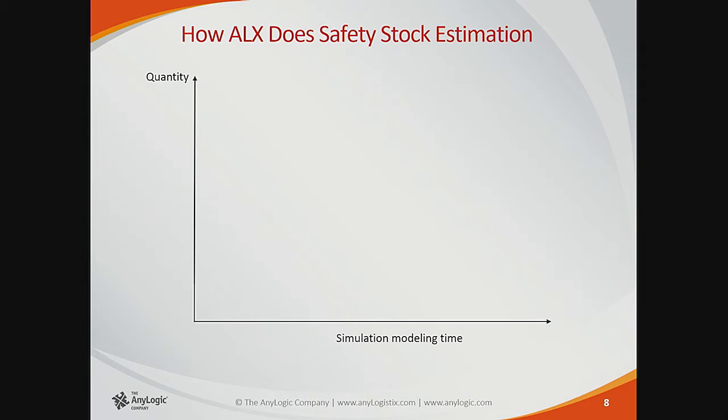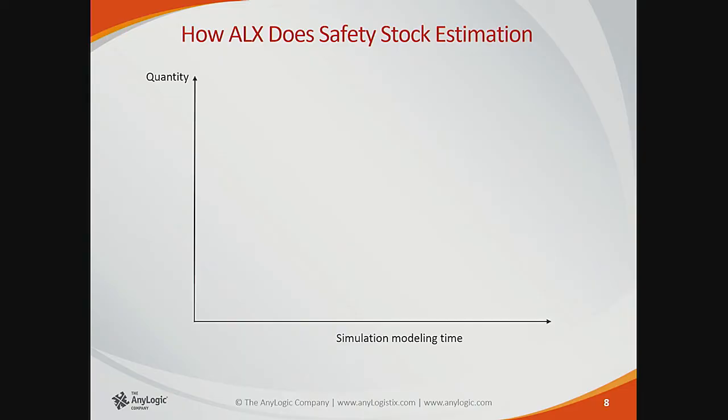I actually like it a lot, because that's a completely different approach to estimating safety stock. If you try to calculate that using analytical methods, you always have to make many assumptions. Two of them, for example: you always assume that your demand is normally distributed, as well as lead time. And the second problem, you always have to forecast the demand for each echelon, and you have to do this manually. With dynamic modeling, that's completely different, because if you already have your supply chain, you actually know how it works, how it operates. You might just run that simulation and see how it works.